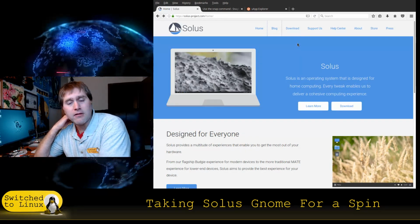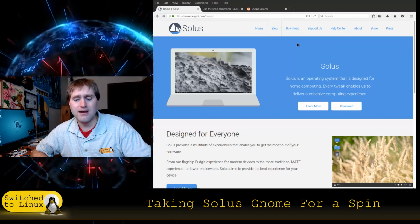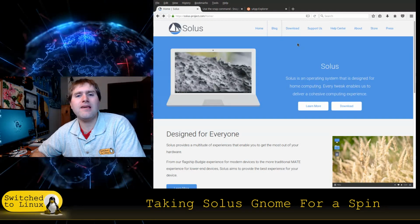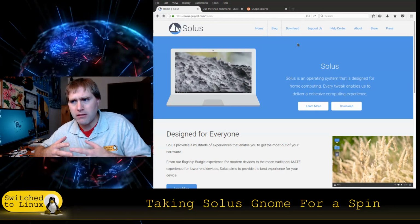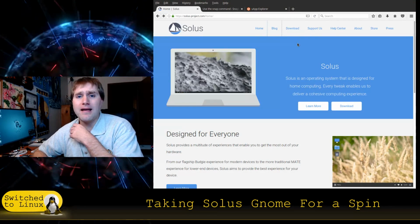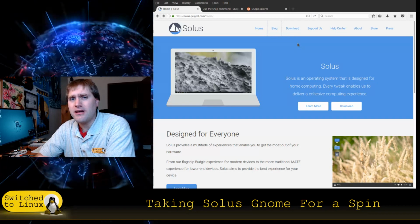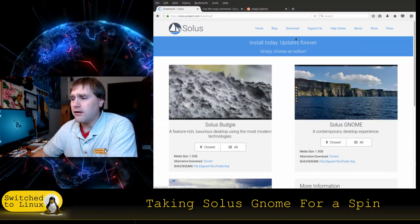Another reason I didn't go with Mate is I know I like Mate already. I use that on my Ubuntu Mate computer for my data backups and digital life type stuff, so I already like that one. I thought it might be neat to see their implementation of it, but at the same time, I wanted to go with a system that I knew I liked, one that wasn't going to give me a lot of problems like I got in the Ubuntu beta test, but with a GNOME that's not seriously changed, just altered in enough ways to make it a good system. And that's kind of why I'm doing that one. You can click over here and you can download it.